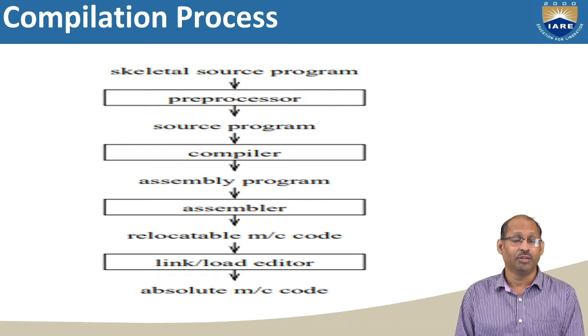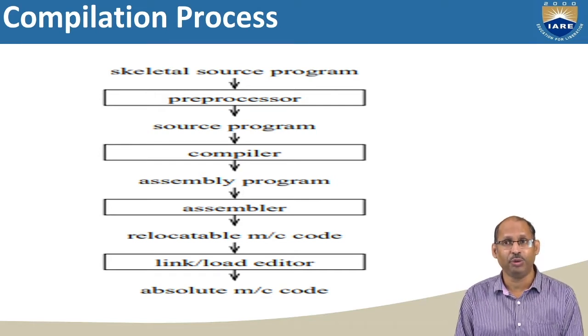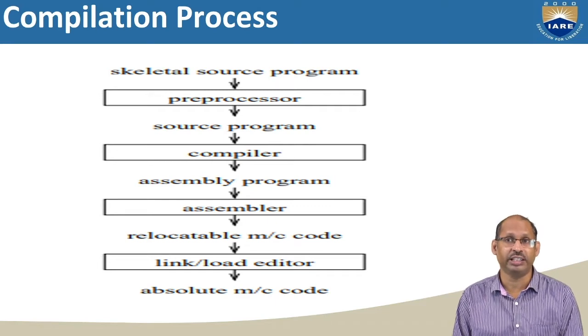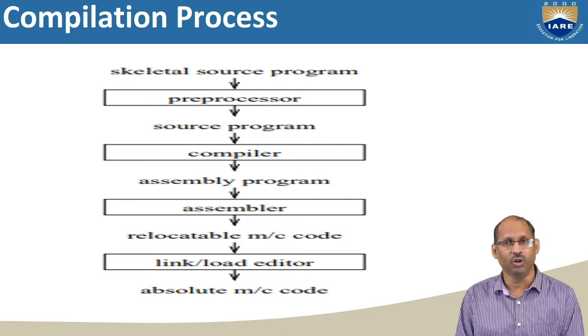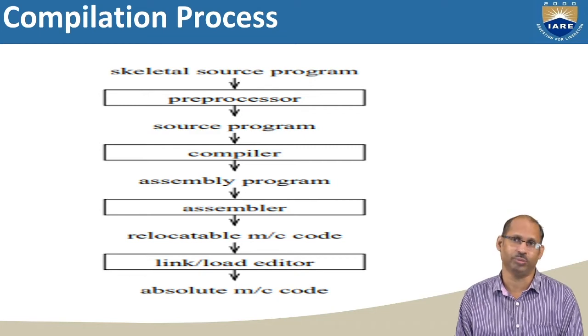So here, what is a variable? A variable is a memory reference. The value of the variable is stored in some memory. Those memory locations are assigned by this loader. The task of this loader is to assign memory locations for all the variables, statements, and temporary variables such that the program becomes executable, to get the final absolute machine code.